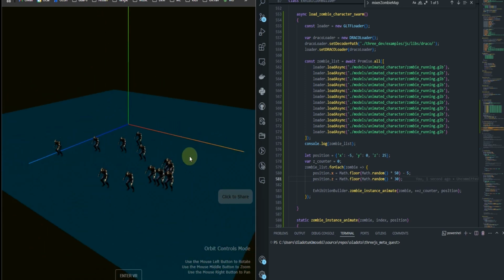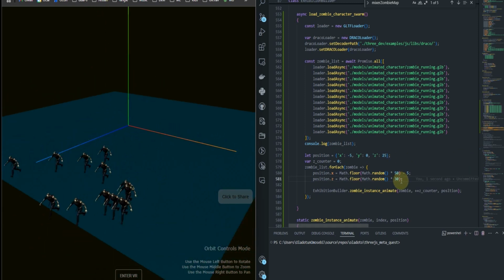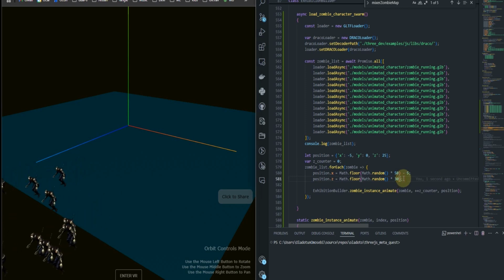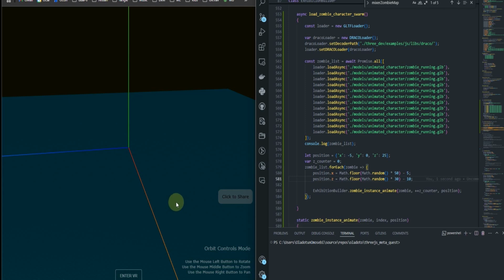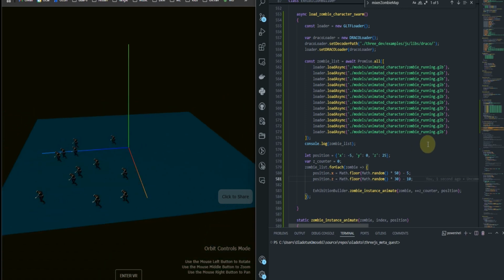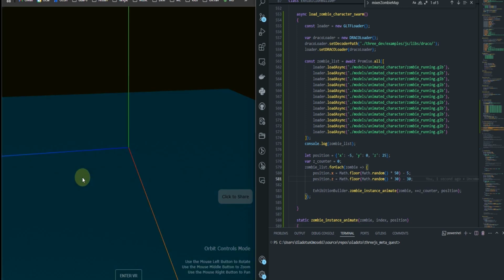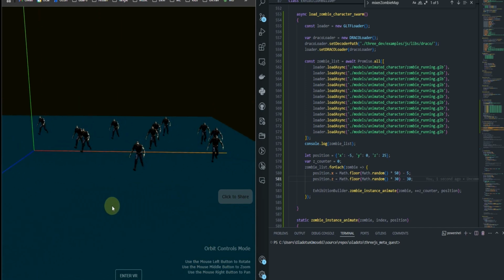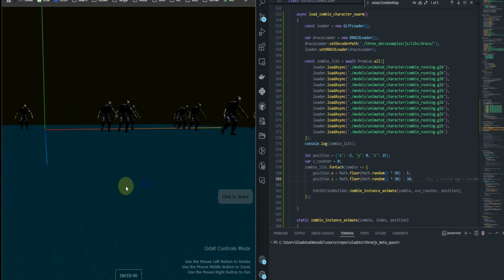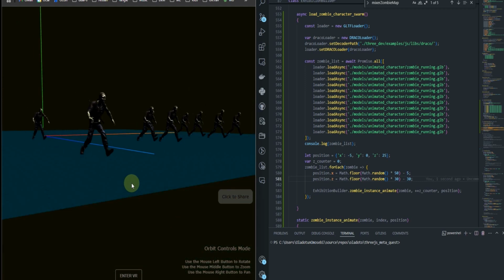Well, it's a bit backwards, but I'll just put this time minus 10. Let's see how far that is. Yeah, let's put minus 30. Yeah, coming far back. Strange to be able to look at them from here as well.